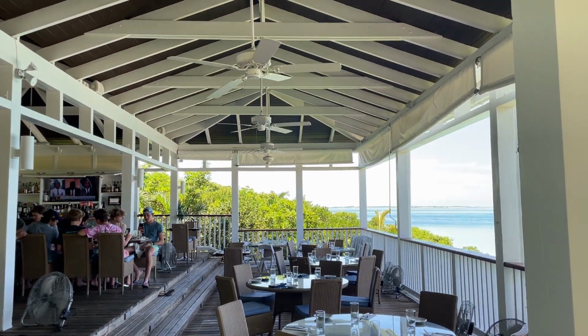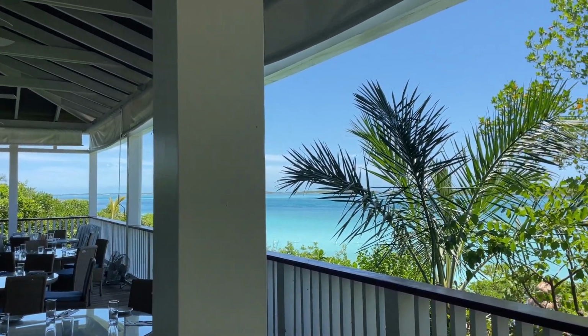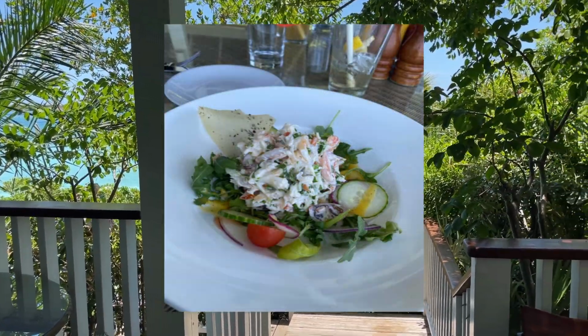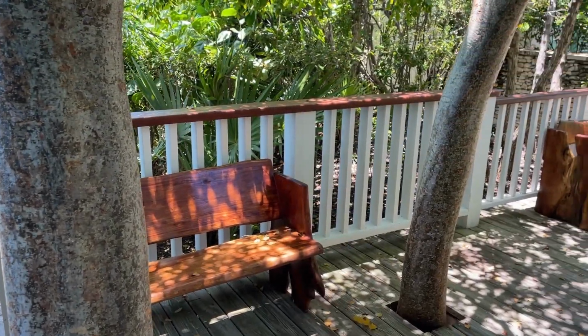The restaurant was a tropical-looking little building perched up on a coral outcropping overlooking the bay and several white sandy beaches. The food and presentation at this restaurant was second to none. Tim had the lobster and shrimp salad, I had the grilled mahi sandwich, Rob had the garbanzo bean cucumber wrapped salad, and Cindy had the watermelon feta salad.